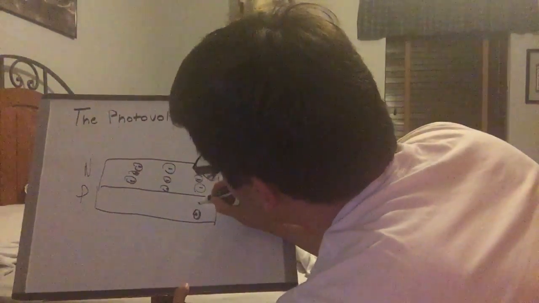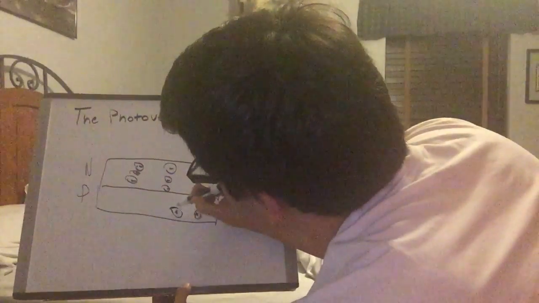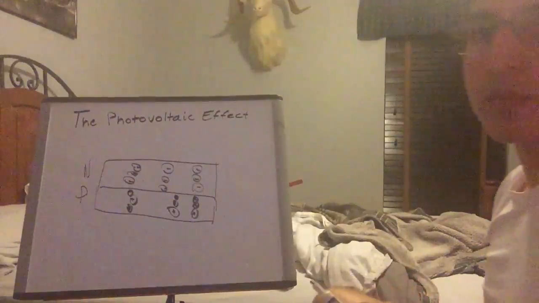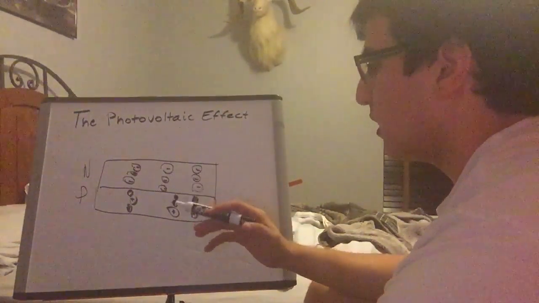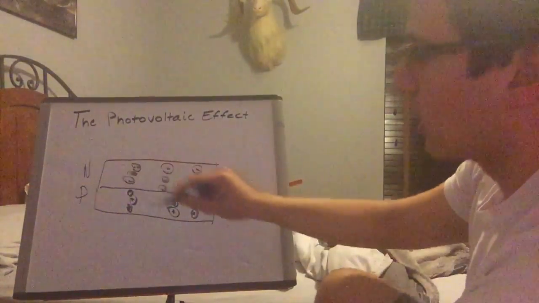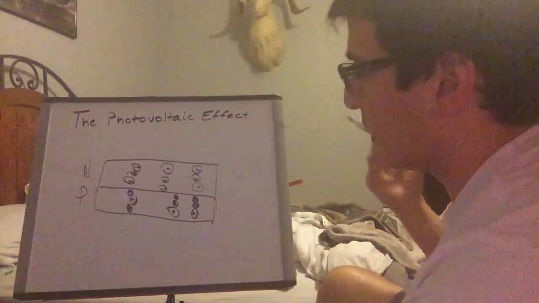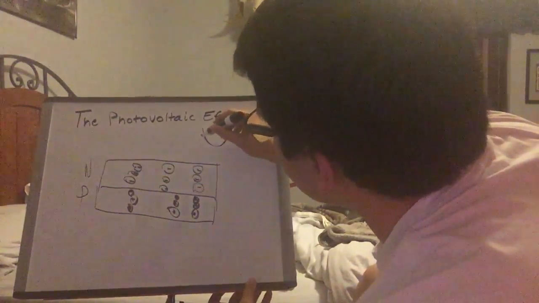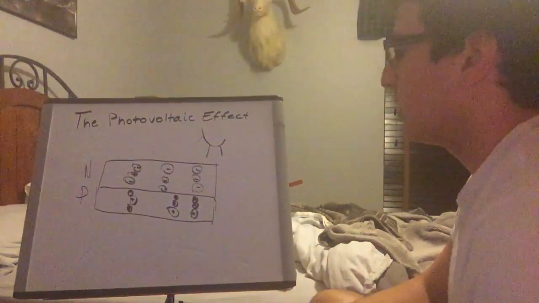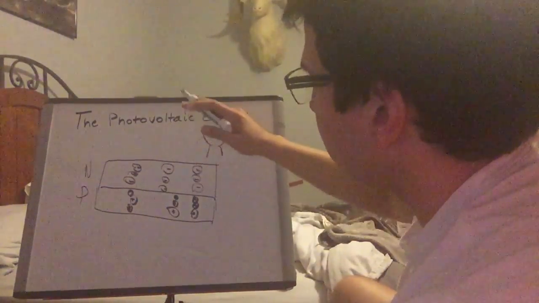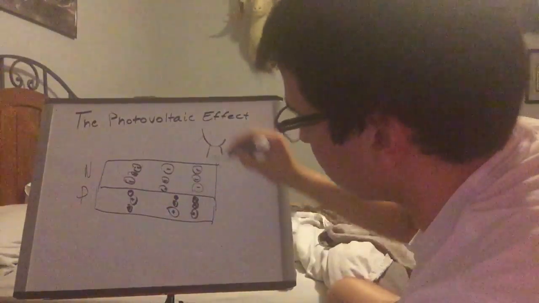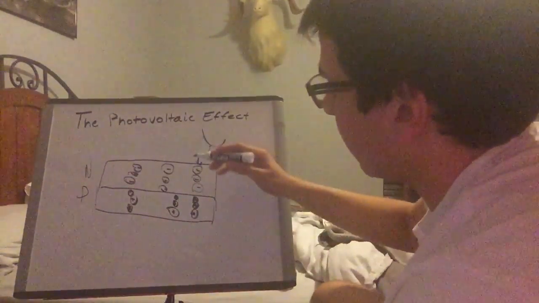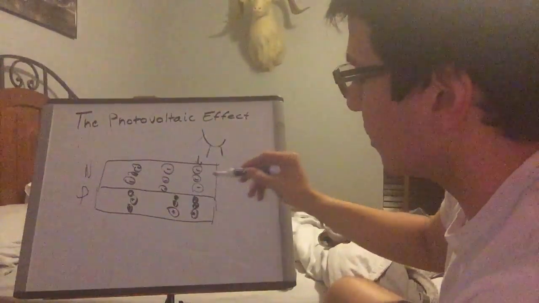Then in this bottom panel, this is where the openings for the electrons are. These extra electrons are just stranded here, and they want to find an atom, a nucleus that they can get to. However, there's nothing in this panel, and they can't go wherever they want randomly. They can't really move anywhere until they are struck by the sun. The sun emits light, and light is comprised of particles called photons. When the light reaches the solar panel, the photons can knock the electrons out from this panel, and the energy is absorbed by these electrons, and they finally have enough energy to get to the panel below them, which has the openings for them.